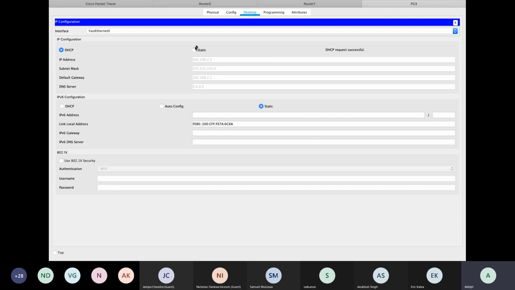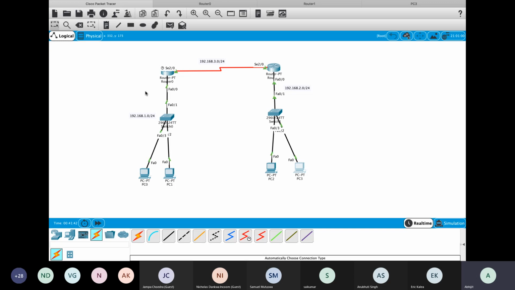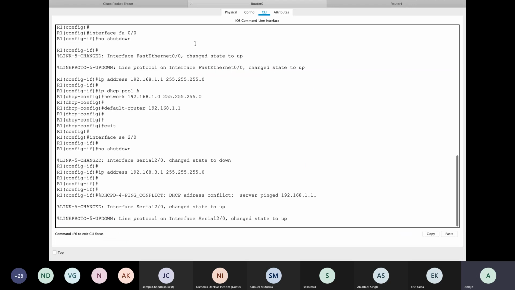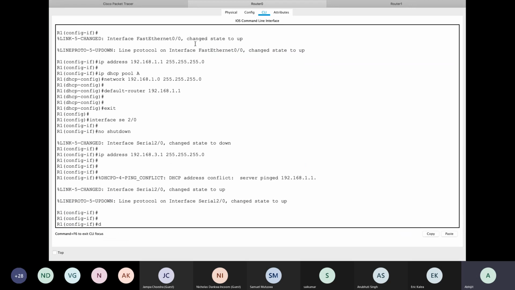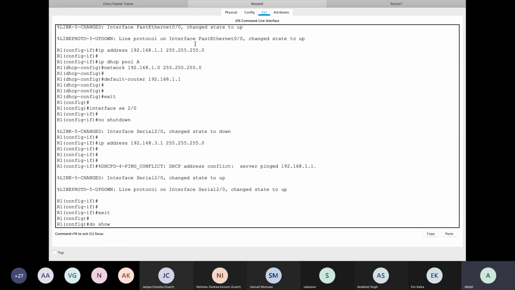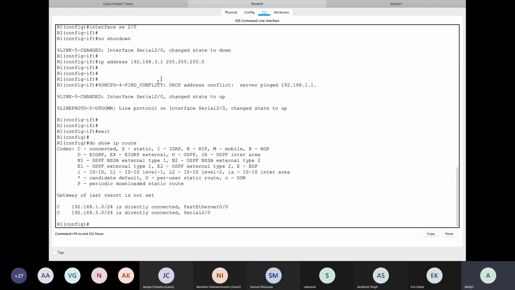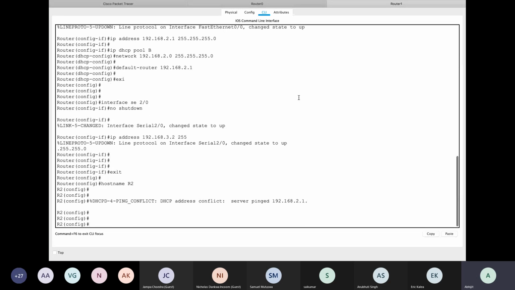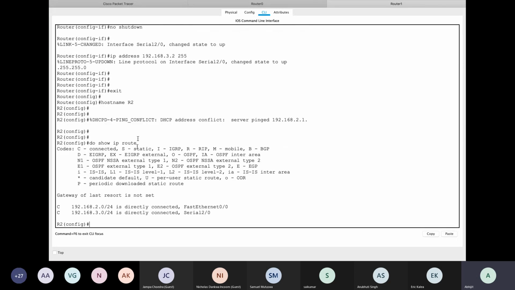And there you go. The DHCP request has been configured successfully. Now the only thing that is left, because when I go onto that particular router and check the routing table, of course you guys know now that the routing table is only going to show us the directly connected networks, that is 1.0 and 3.0, and the same happens over here as well. If I say do show ip route, it's going to show me 2.0 and 3.0.